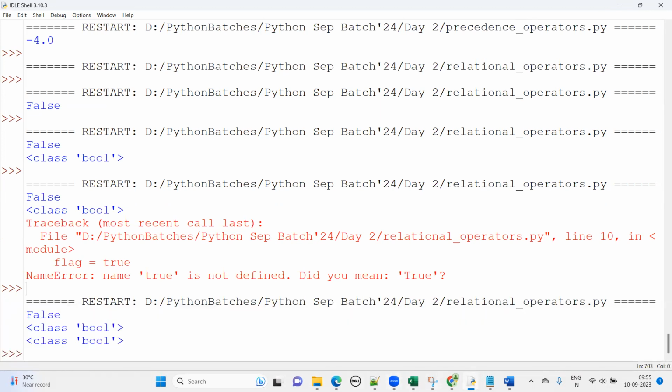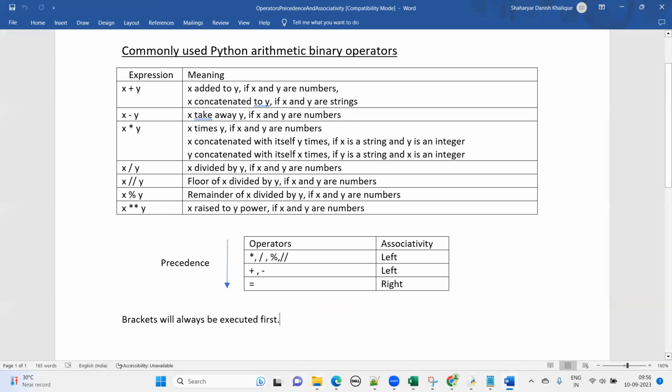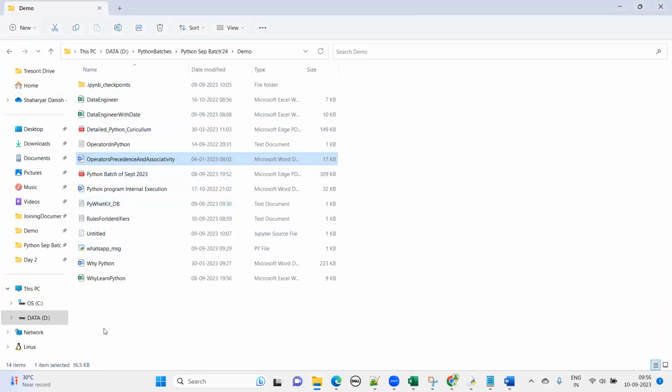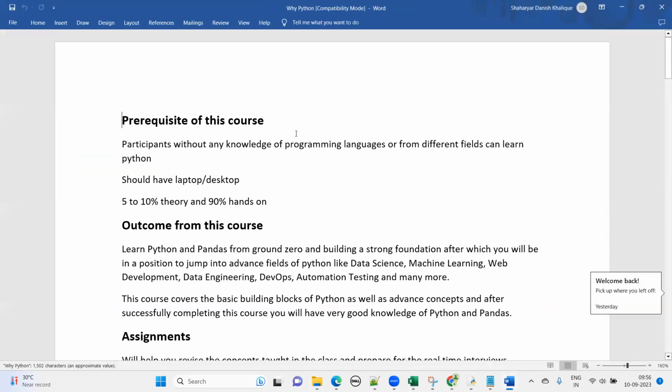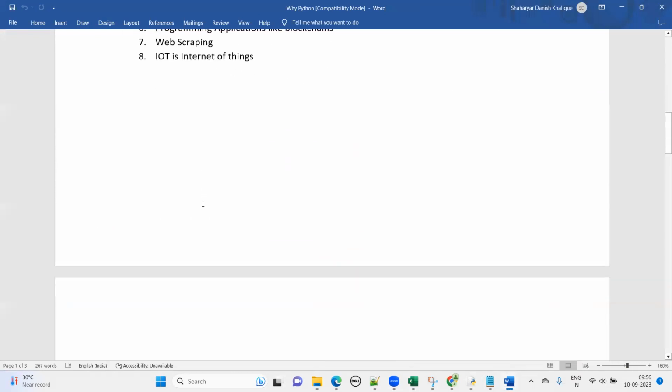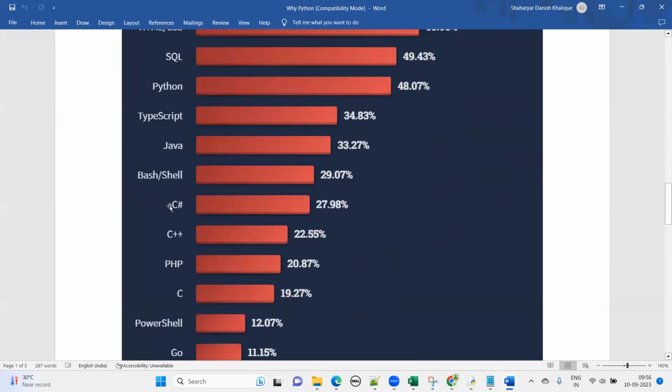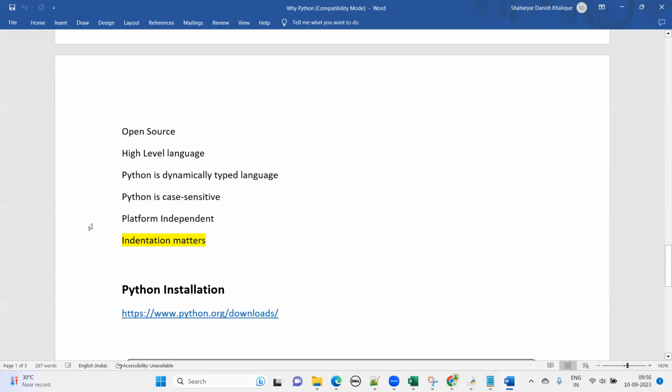That is why, guys, this Python programming language has some features. These features we are going to cover one by one. First, it is open source. That means it will not cost you anything installing and using Python.